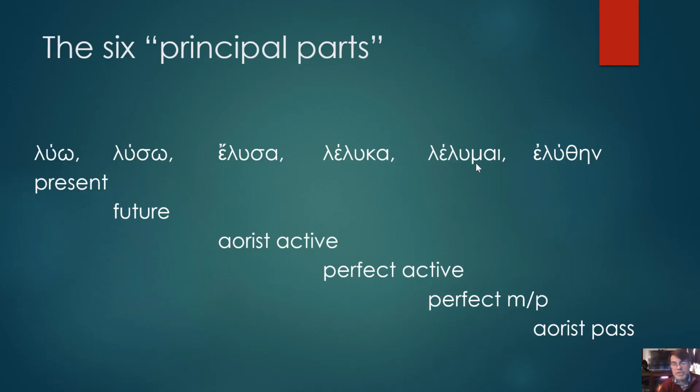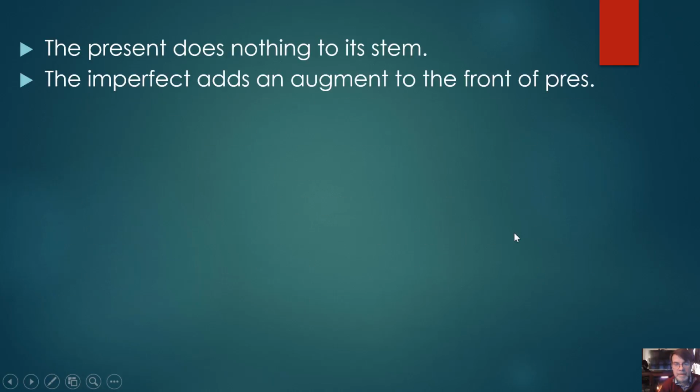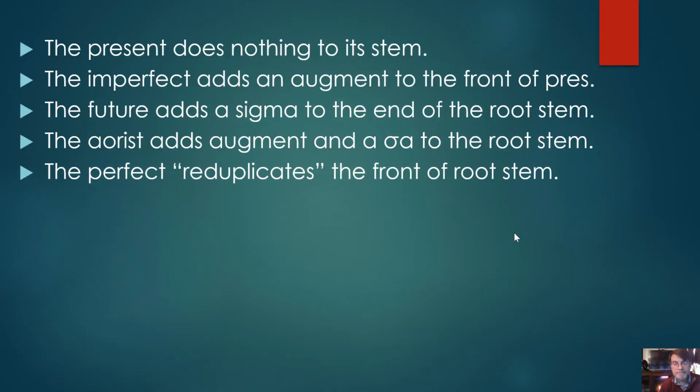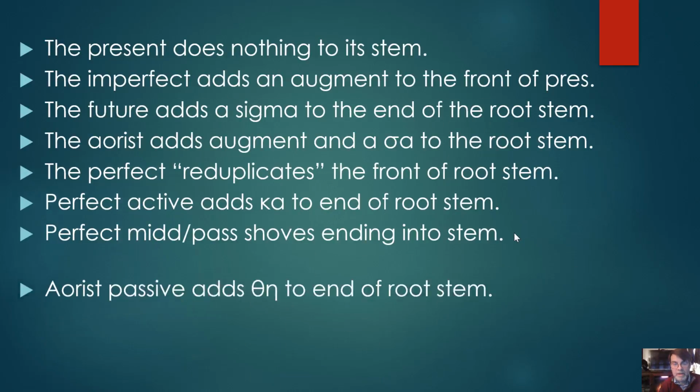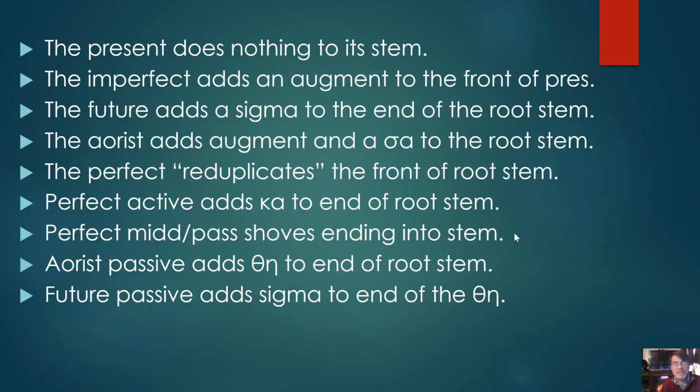Why? Don't ask questions like that. You'll go crazy. But this is the aorist passive. Why is the aorist active like this and the aorist passive like this? I have no idea. Not important. It's just what happened. So this theta eta is the sign of the aorist passive. Then the future passive adds a sigma to that. Again, I don't know why, but it does. We just have to deal with it. So we have theta eta sigma and then an ending for the future passive. I will be loosed.